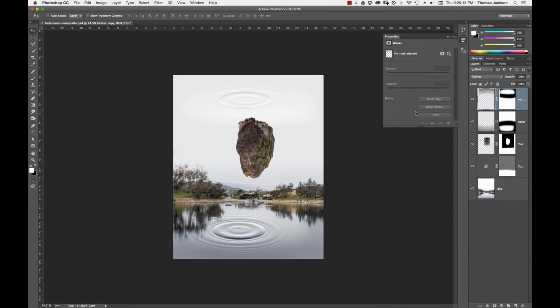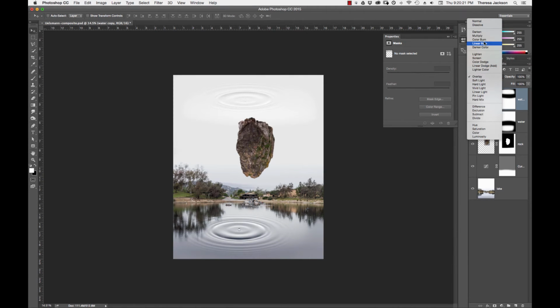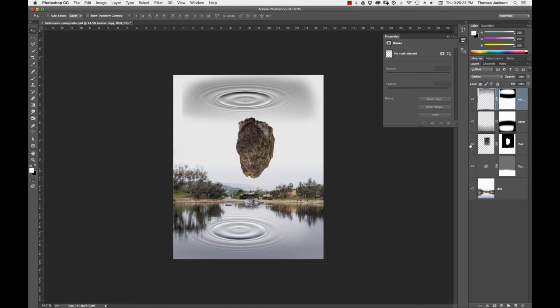Now it's really light because the background's really light, so we need to change to a different blend mode. So I'm going to go under here and pick darken and see what we get. And now that's starting to work. The layer mask that's on this layer that we copied isn't really working up in this position. I want to delete the layer mask. So I'm going to do a control click or a right click right on the layer mask and say delete layer mask. And then I can position this where I want it.